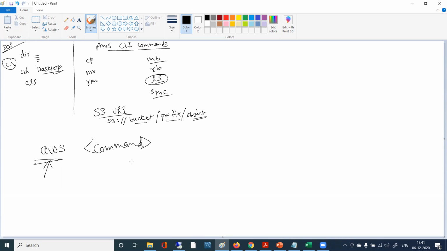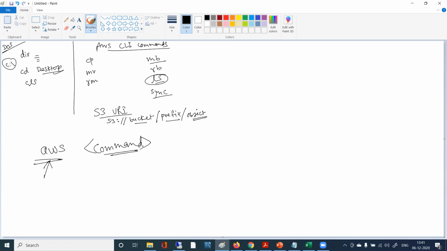What will be the command? For example, S3. That is correct actually. S3 is related to the service.